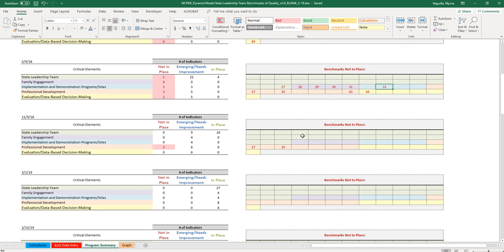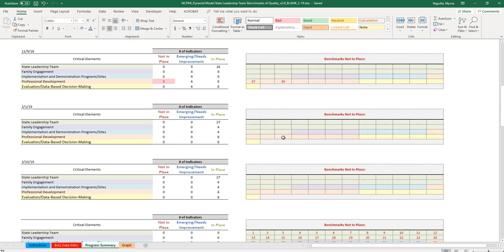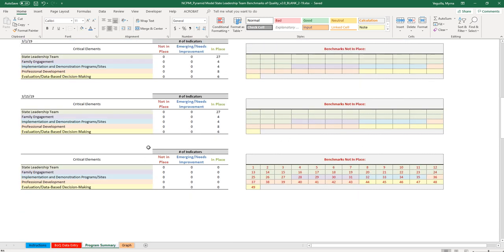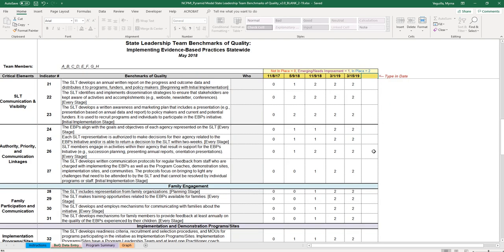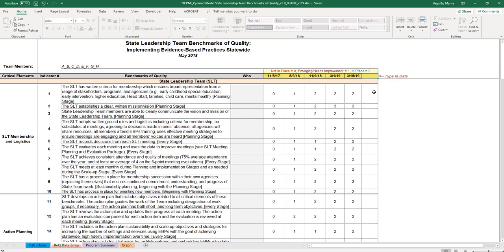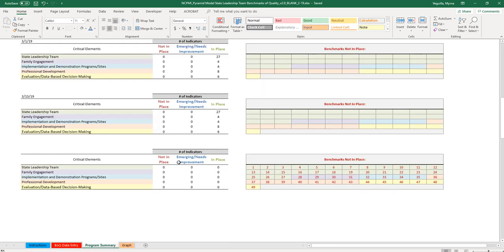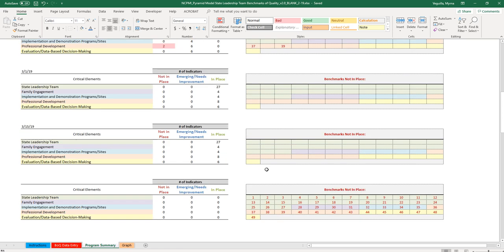Then you'll see in the other administration dates you have the same kind of layout. The default view is this one down here. So if you haven't entered data, which we haven't, if we look at the data entry tab, we see that we haven't entered data for the 6th date column. So this here is what it will look like if you do not have any data. It'll show you all of the benchmarks, and then it doesn't have anything here or a date here.